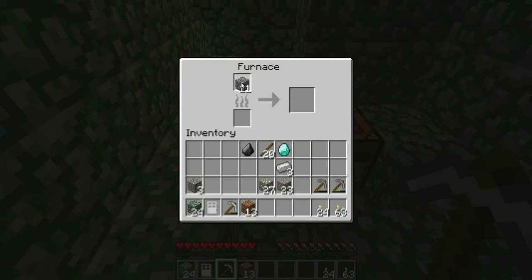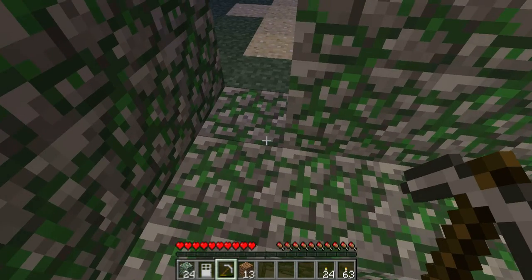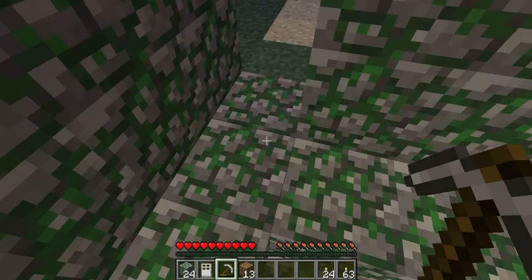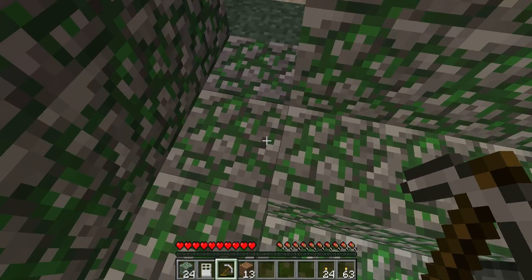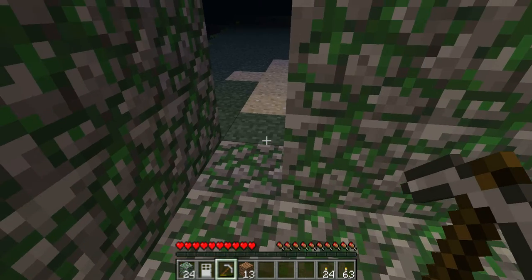I need to smelt four cobble. The reason I'm doing that is so I can get a stone push-up plate and a stone button. Push-up plate's gonna be in here. Button's gonna be out there. No, it's gonna be the other way around. Button's gonna be in here, and then the push plate's gonna be out there.